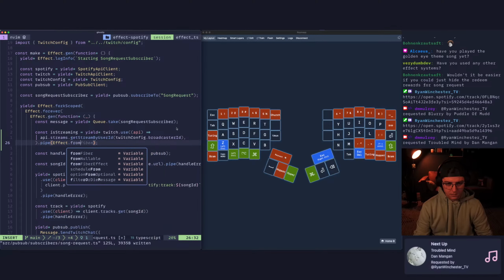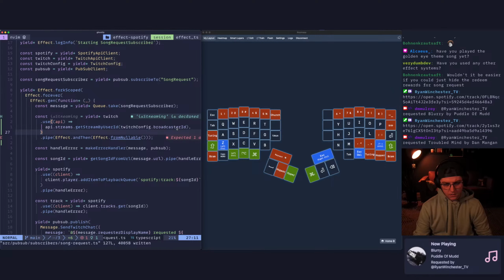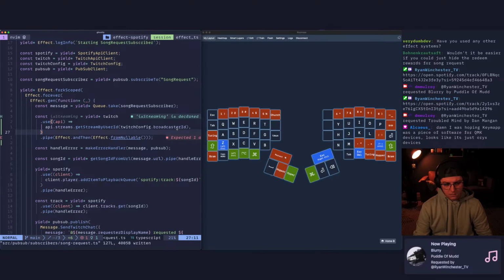And in here, this needs to be effect dot and then. Why didn't that work? There we go.